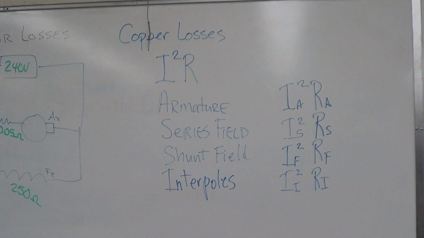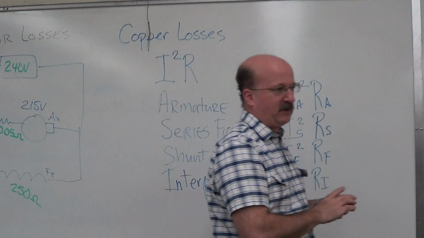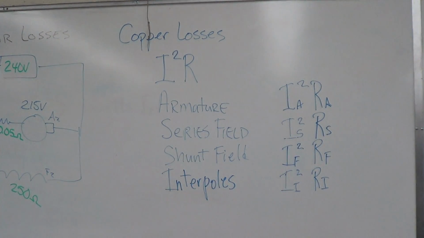What are we missing here? If we're operating at full load right now, we're missing something. We talked about this yesterday. The rated amps or the rated horsepower. Well, let's just say we know what our counter EMF is on this, and we say it has 215 volts counter EMF. Can you calculate all the remaining values? Should be able to.